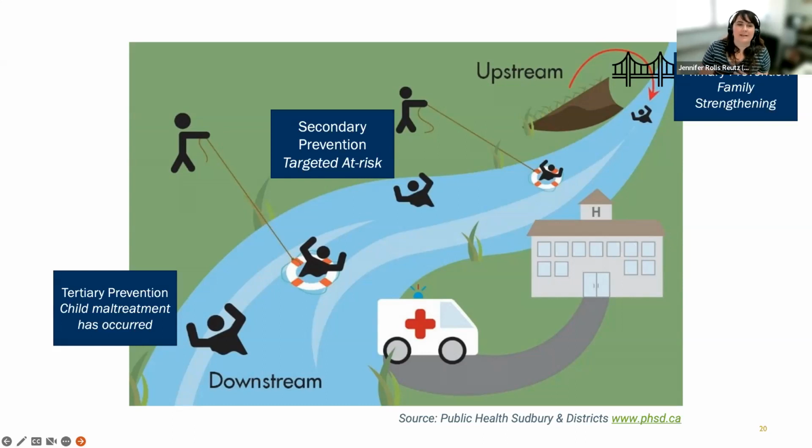So I'm curious to know from the folks who are here, where do you see yourself? What level of prevention are you currently working in? And so if you can go ahead and drop that in the chat, if you're comfortable sharing your organization, your agency, your role, do that. But basically give us an idea. Do you really see yourself currently more as primary, secondary, or tertiary prevention? So go ahead and drop that in chat. We'll give folks a second.